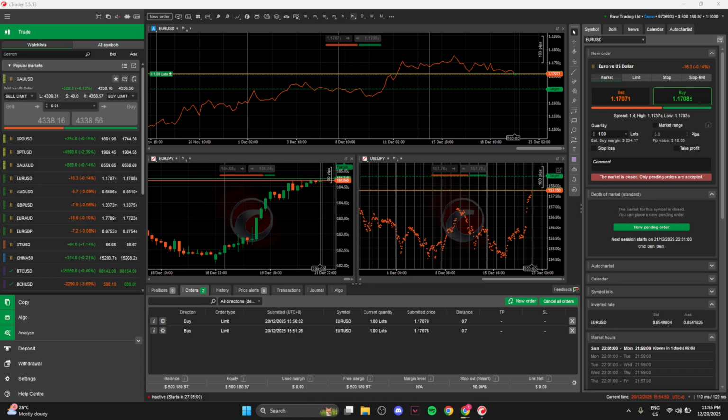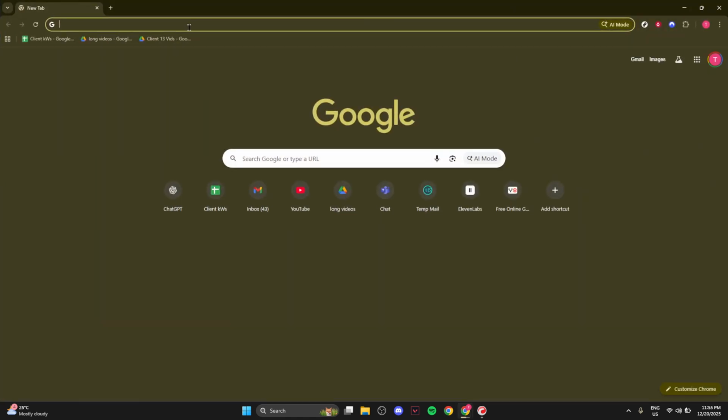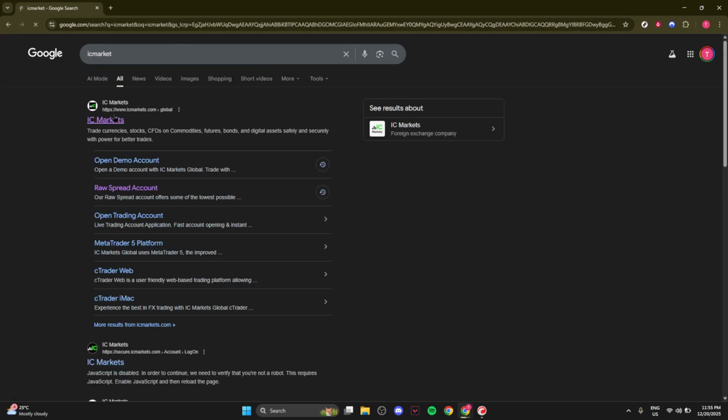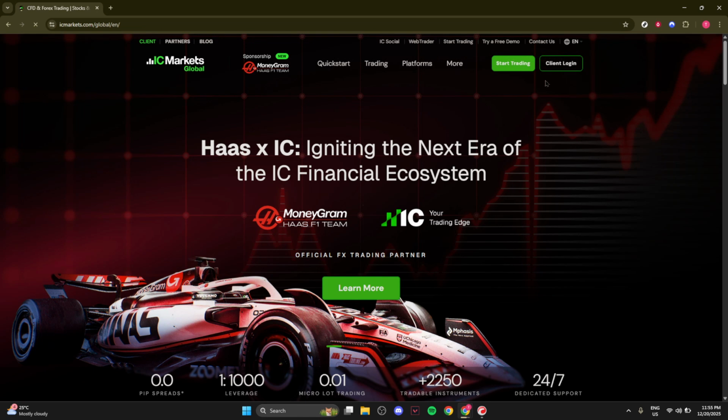Next, sign into your broker's client portal. These are your broker credentials, not your Ctrader platform login. Use a secure connection, and if your broker offers two-factor authentication, it's a good idea to enable it for extra protection. Some brokers may require your profile to be verified before accepting deposits. So if you see a prompt to complete verification, follow their guidance.